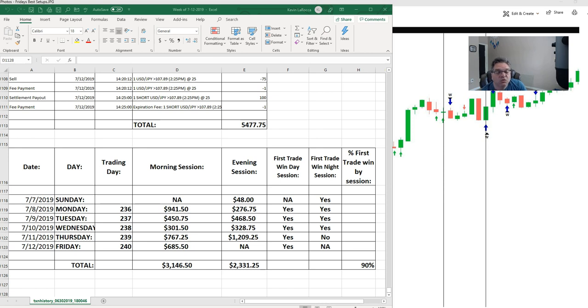Okay, so Tuesday morning, nice steady action this morning, which continued into the afternoon. Traded my 1 to 3 size strategy, which I'll teach you. It tells you how to adjust trading size. But anyway, I used my 1-3 strategy, and still ended up making a really nice day. That's, you know, $400, $500 is a good day, no matter how you look at it.